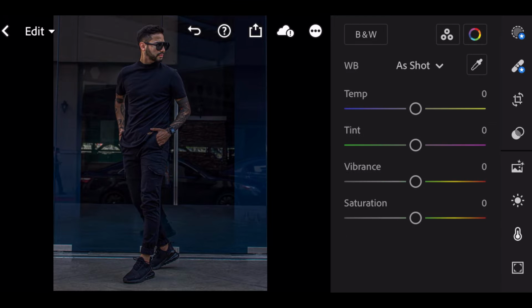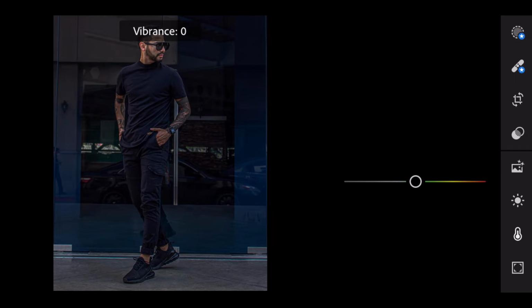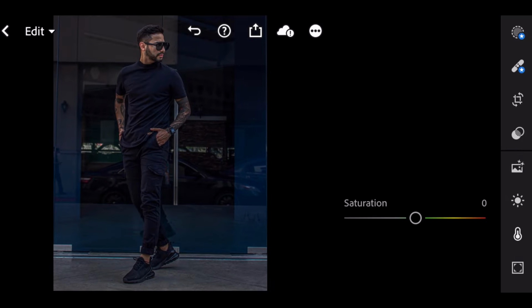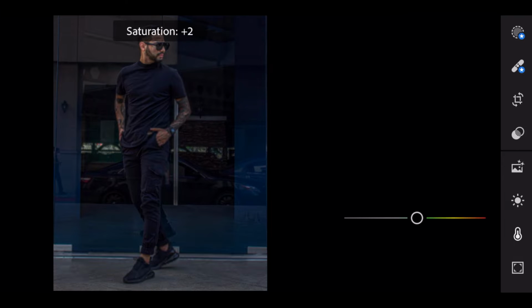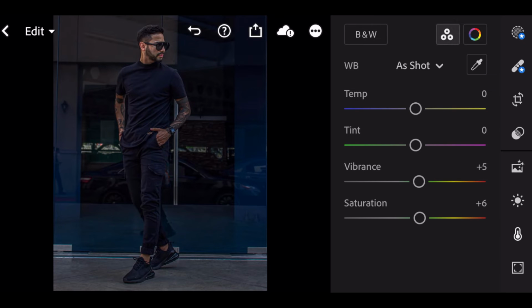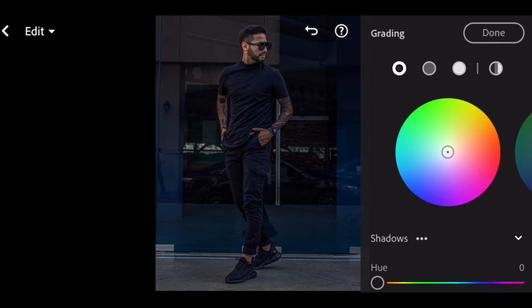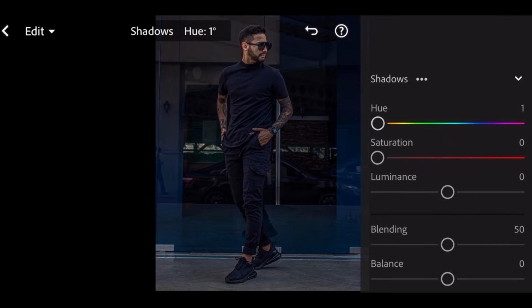Go to color. Vibrance plus 5. Saturation plus 6. Go to grading. Slide down. Shadows.